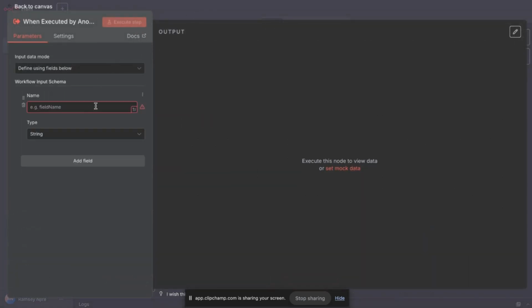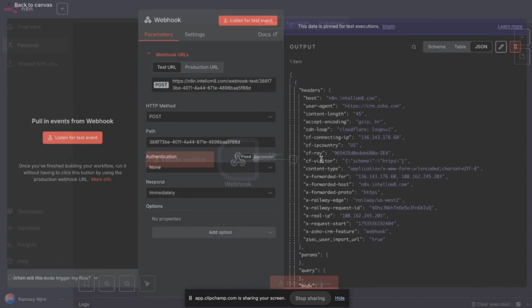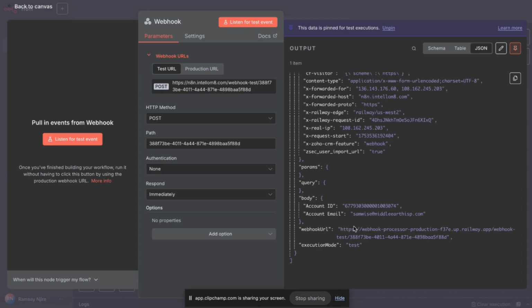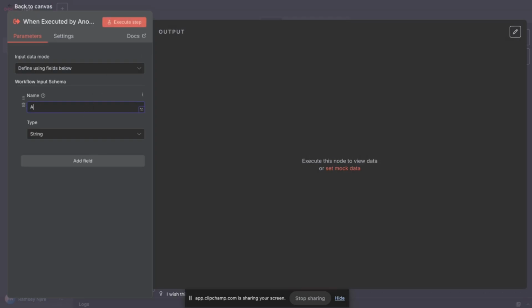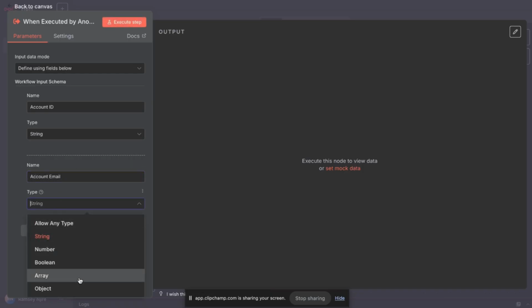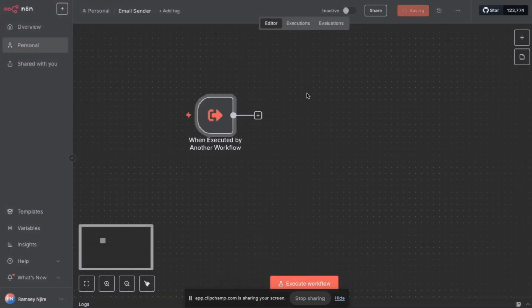And what you expect from it is for it to have some stuff coming in from here. So we have the account email and we have the account ID. We could also add the account name or whatever back in the workflow rules. But it's going to expect an account ID and an account email. So let's have that account ID, which is a string, and then we have account email, which is a string too, I suppose. Okay, right? And then we're going to save that.